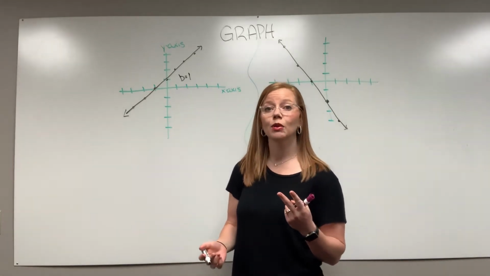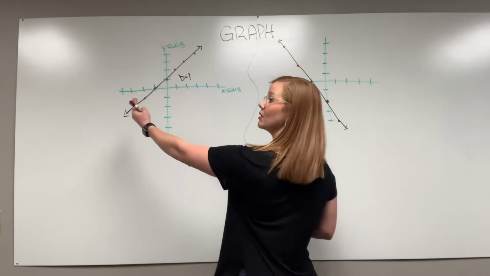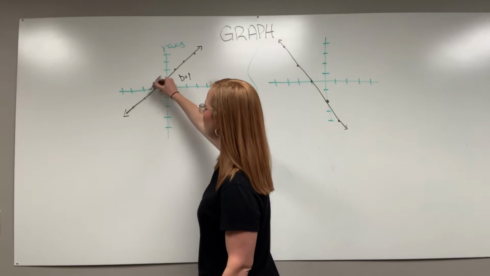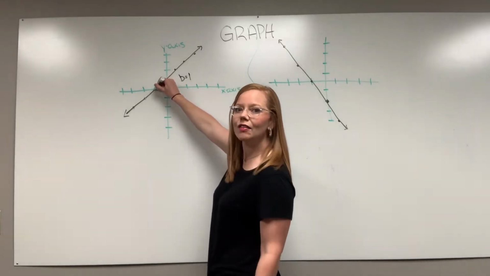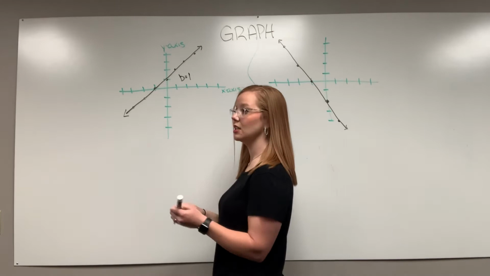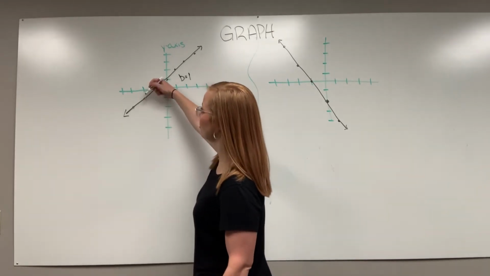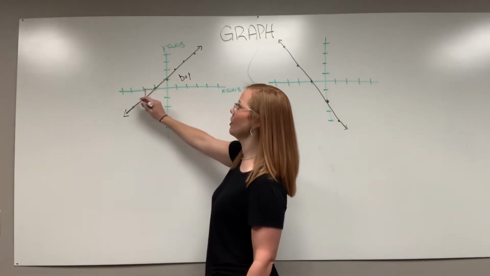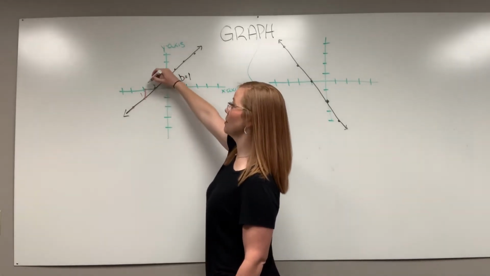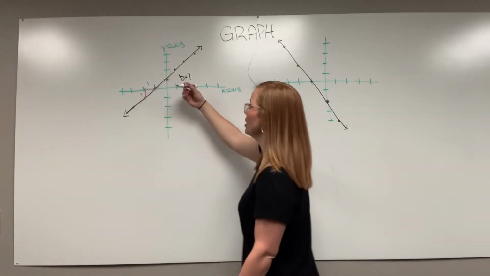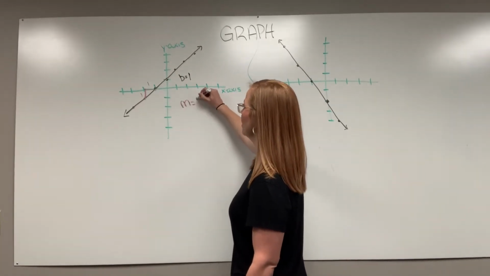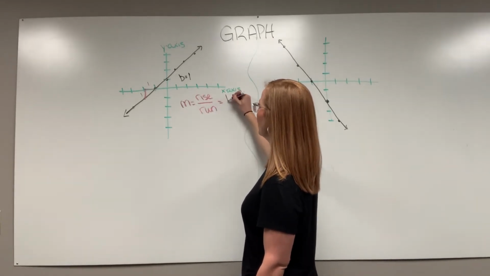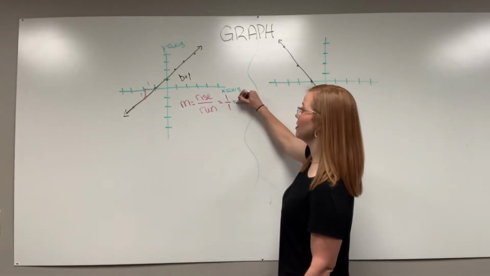Now then, it is important that we read our graph just like we would read a book, going from left to right. So let's pick any 2 points. Let's say I pick this one and this one. Well, how do I get from the left point to the right point? Using rise over run. So I go up and then over. How many units did I go up? Just 1. How many units did I go over? 1. So that means that slope is rise over run, and I went up 1 over 1, which simplifies to 1.